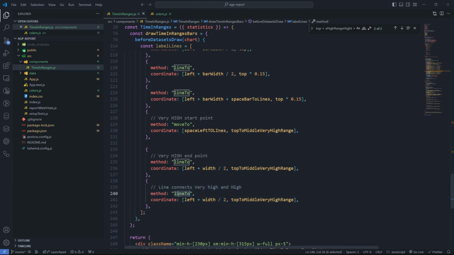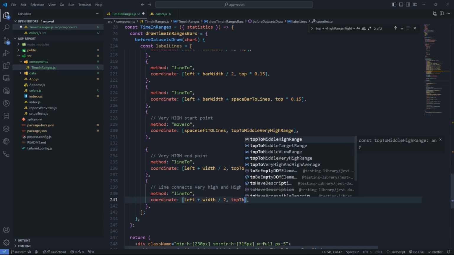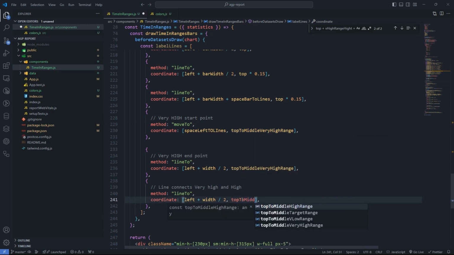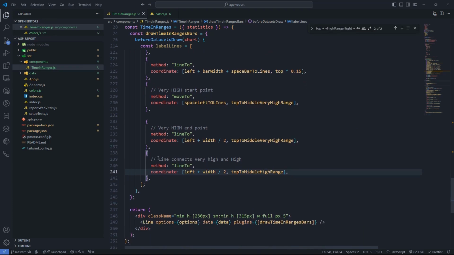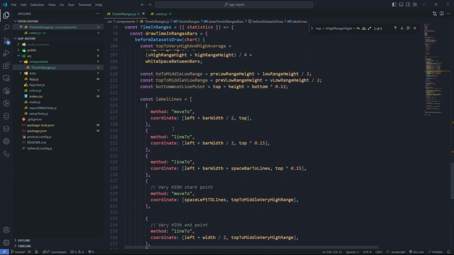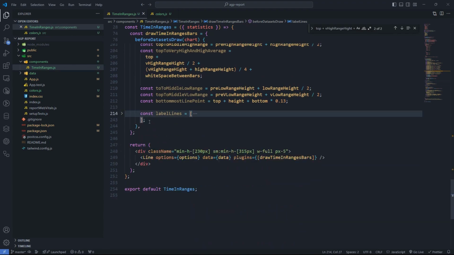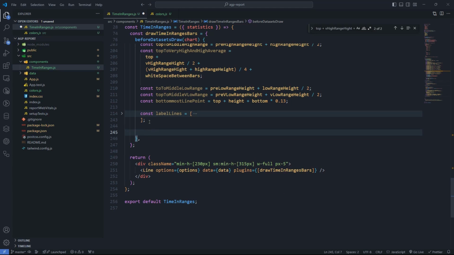So for that, still the same thing, but right here we need top to middle of the high range. Okay, so let's start to draw these lines first before we go further.